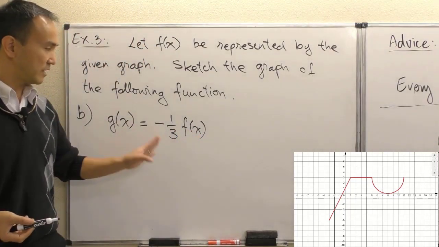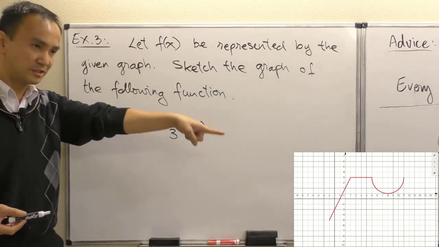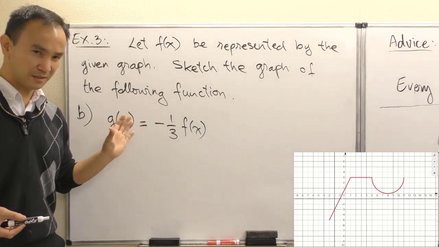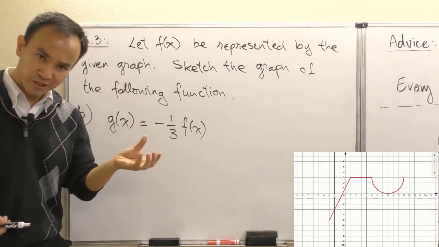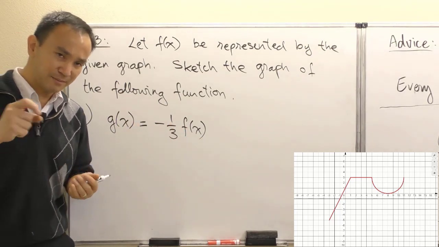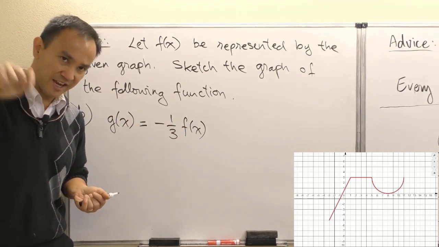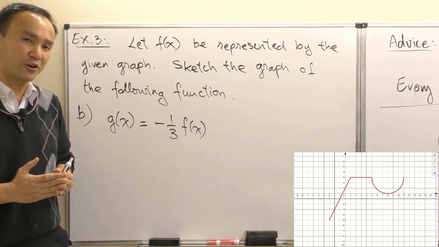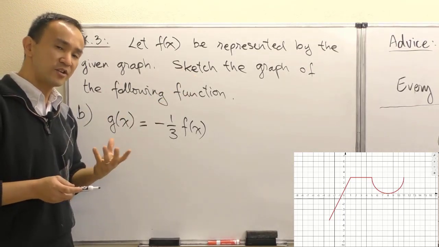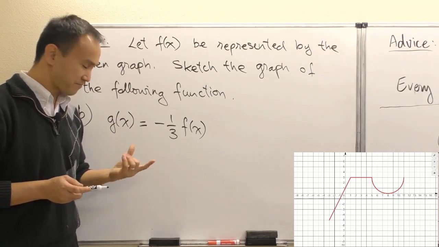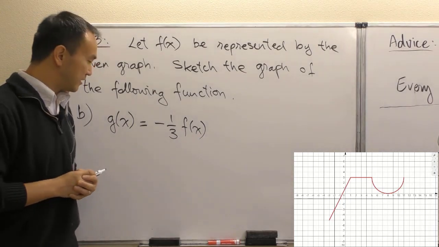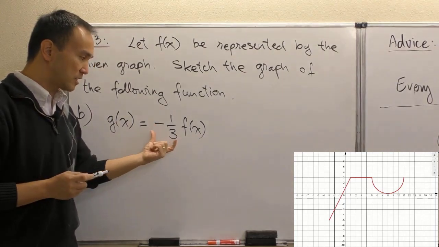Okay, so the graph of the parent function is still here on our board. But we now want to sketch this graph. I have to use a computer to do the demonstration, but I'm trying to mimic doing this as a hand sketch. These are intended for you to do as a hand sketch, because that's where you can actually apply your understanding. So as a hand sketch, let's sketch this function right here. It's negative 1/3 times f of x.